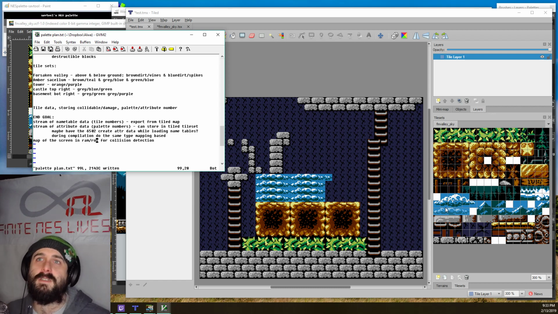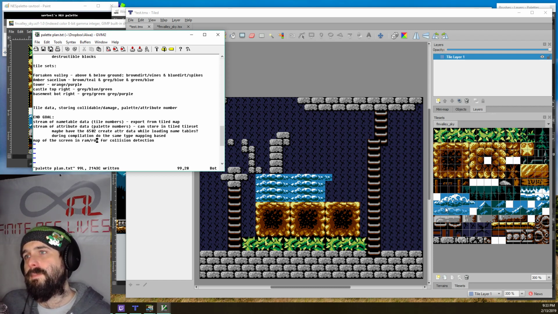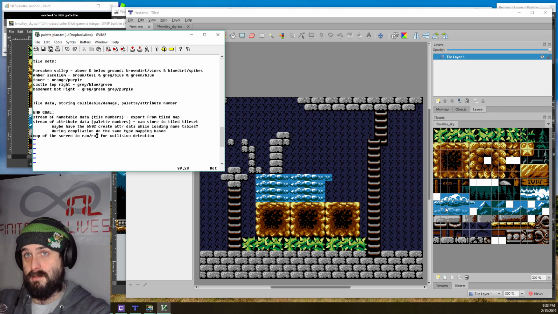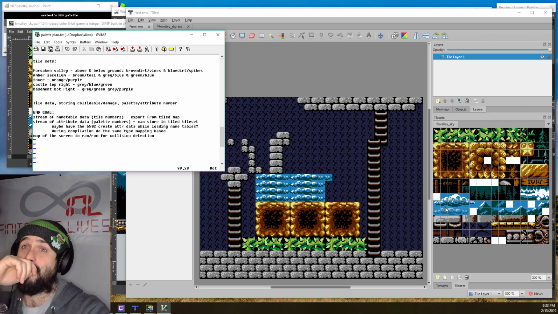So for the collision detection, as Zoe is walking around, we need to be able to detect, and we want that in the CPU address space.